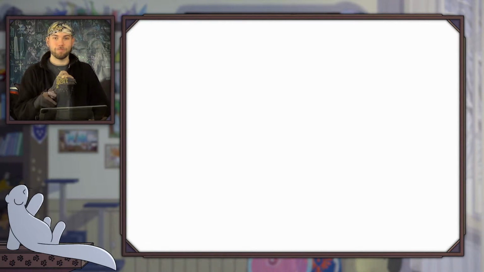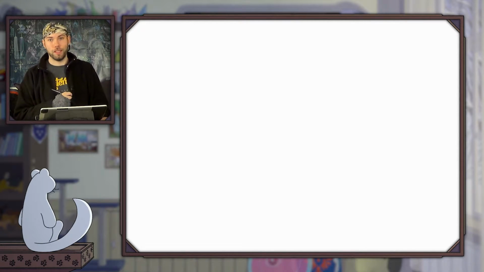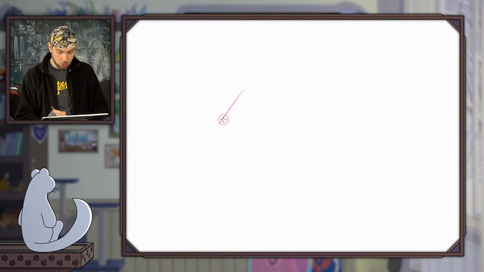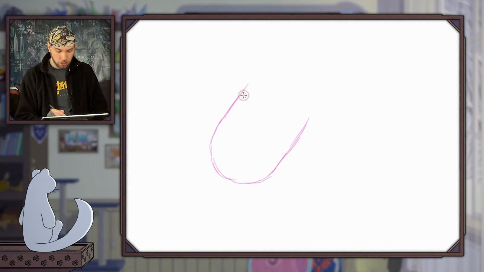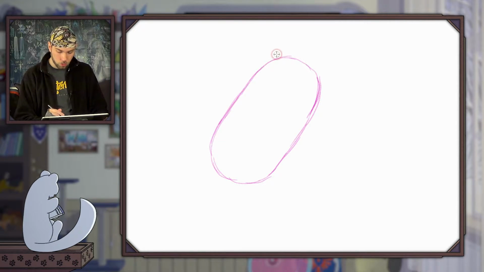First of all, we are going to draw the very basic skeletal structure, starting with the head. You could start with a different part, of course. Here, I just choose to start with the head. And I'm drawing this long oval shape that is tilted about 45 degrees. But the tiger is going to look straight forward. This is just the way the skull is orientated when they look forward.